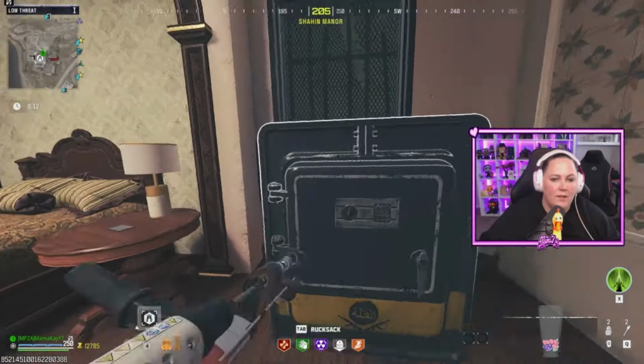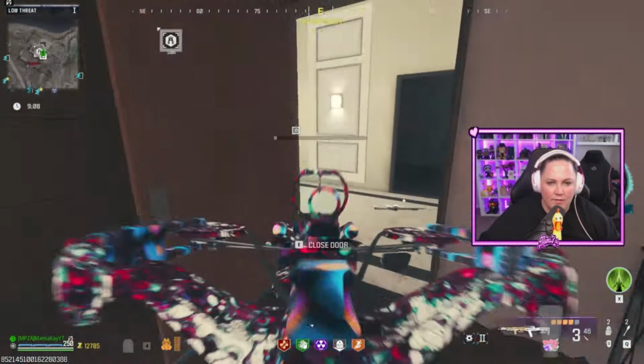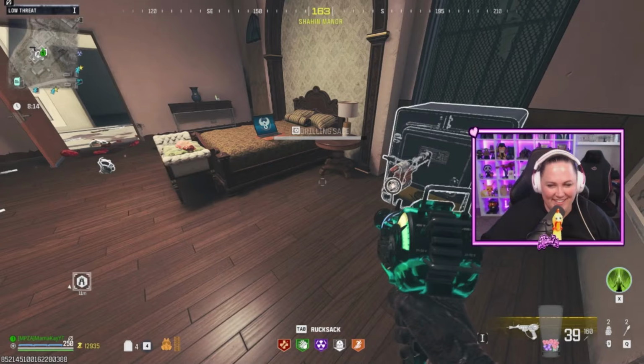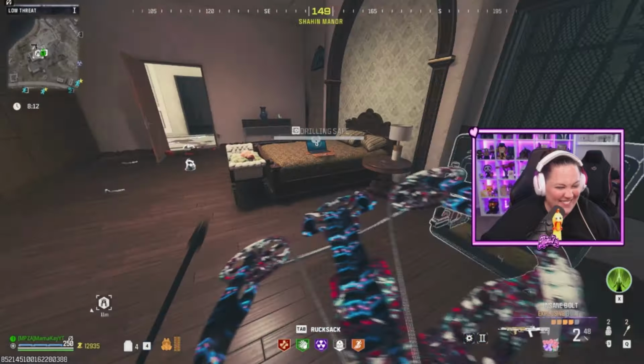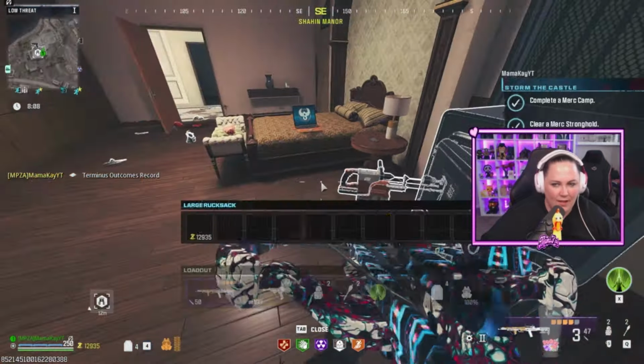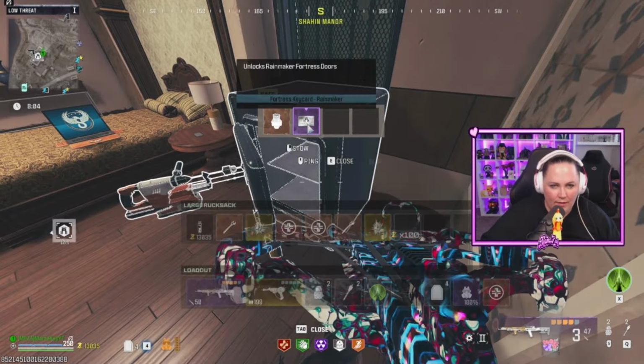Don't buy one. I would just make sure that you do all the steps needed and then go into the merc stronghold. So here I am working on the safe, and then just make sure you're getting in a spot where they can't sneak up on you. That's going to make this super easy. Then you're going to grab the fortress key card.